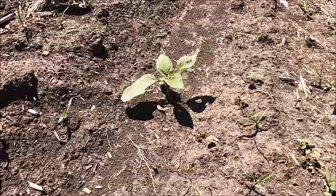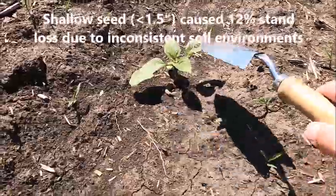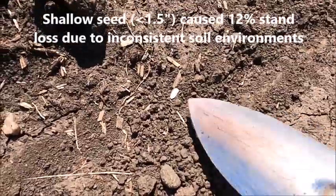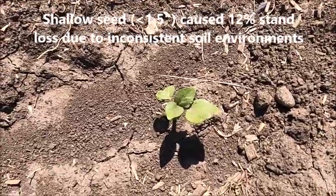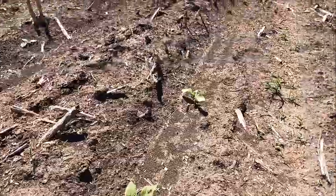Here's an example of why shallow seeding can hurt us. Over here we got the seed into good moisture — we're at a full two-leaf stage. Right here we didn't get the seed deep enough into the ground. I just scratched this up and that seed obviously did not germinate. And right next to it we have a little guy that just got out of the ground with this last shot of rain that we had. I have a very poor stand.